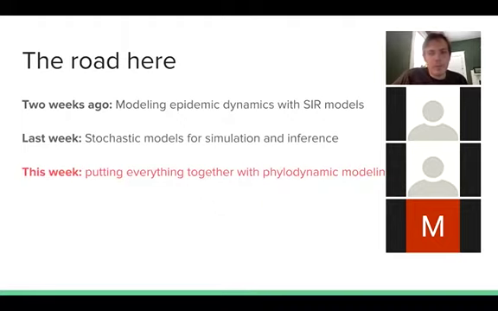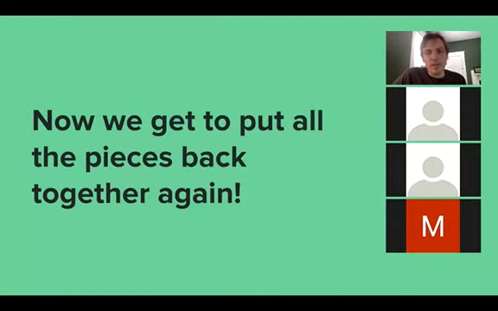This week, we'll look at putting everything back together by combining some of the phylogenetic methods we considered in the first part of the course with the epidemiological modeling that we've been considering over the past few weeks. In some ways, this is the culmination of the entire course, and hopefully it will connect some ideas up in your own minds. It also gives us a great opportunity to go back and review some of the material that we've already seen while moving forward and putting everything back together.